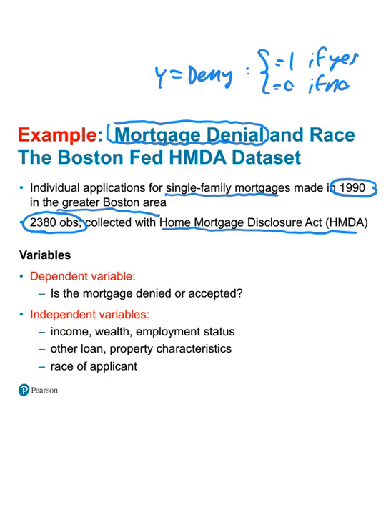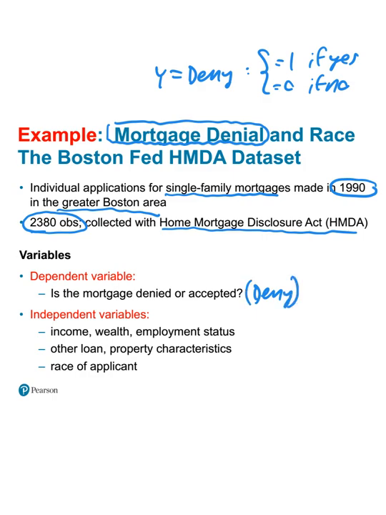All right, so we'll come back to this point later, but we have to think about when we are deciding whether or not there is an income effect on whether or not you are approved or denied a mortgage loan, and whether or not there are racial impacts as well. This particular data set will speak true statistically to this particular area in the country and in this particular year, and we have to question whether or not that's truly externally valid across different cities, different states, and different time periods. Right, but we'll consider that a little bit later. Now, for reference, our dependent variable, again, is the mortgage denied or accepted. So our dummy variable will be deny.